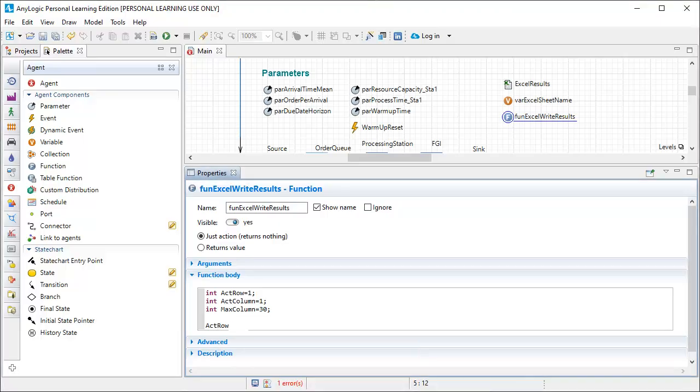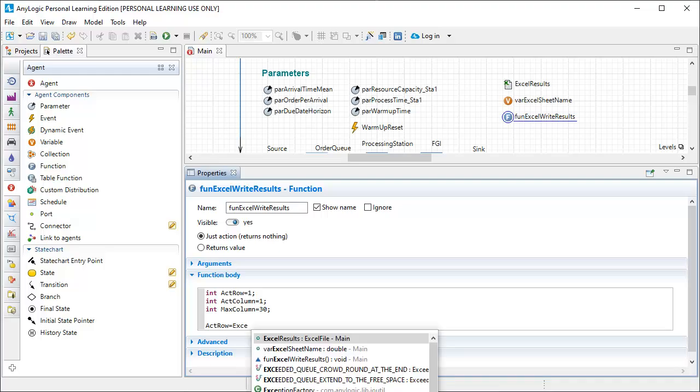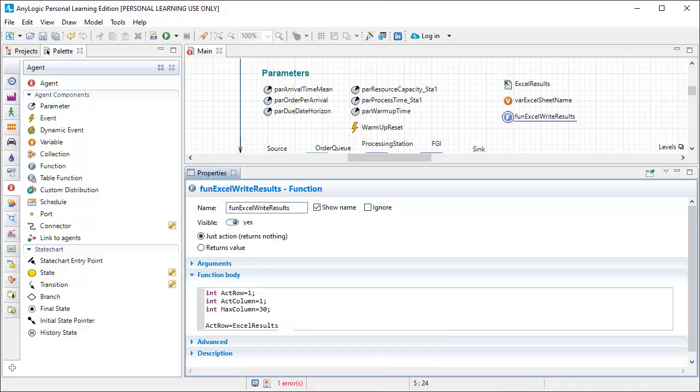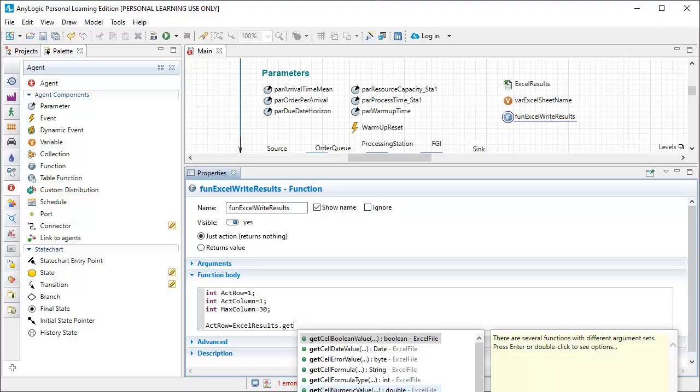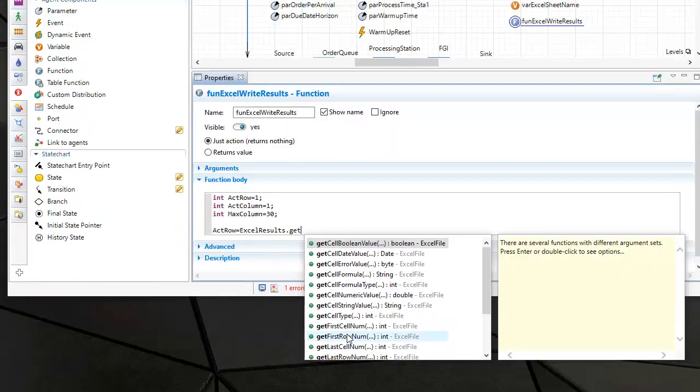Actual row is equal to the Excel interface, which we have already included in our model, Excel results, and we call the function get last row number.